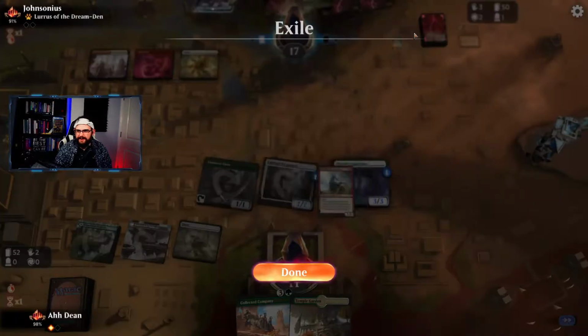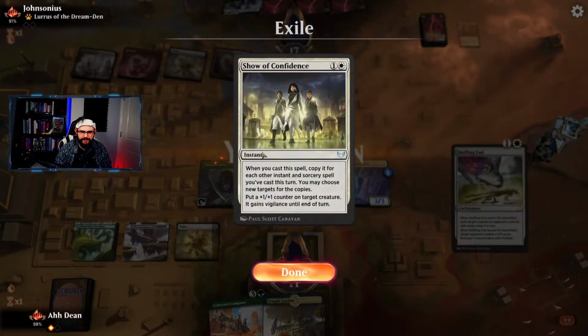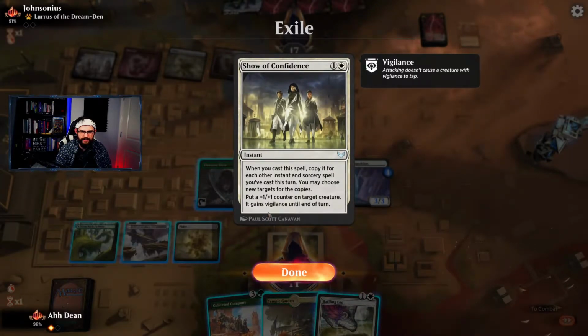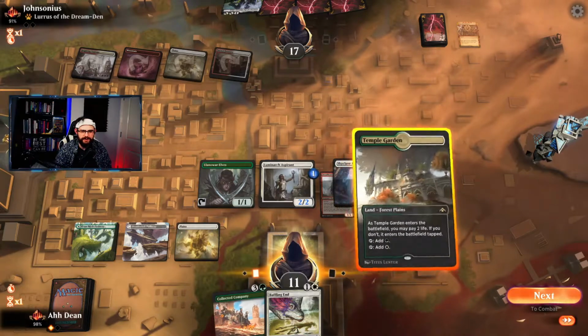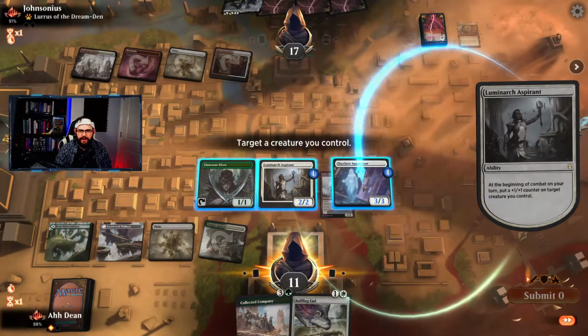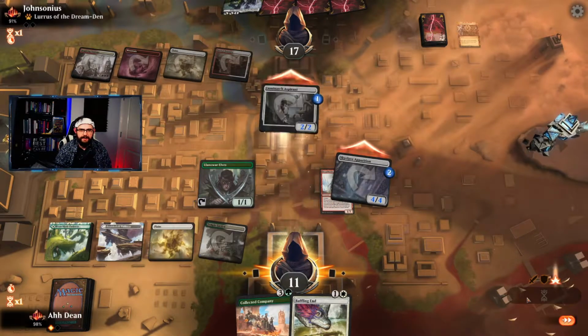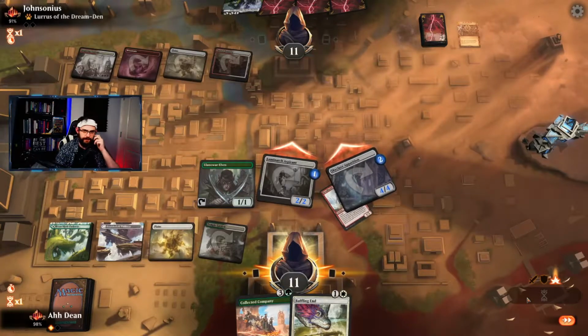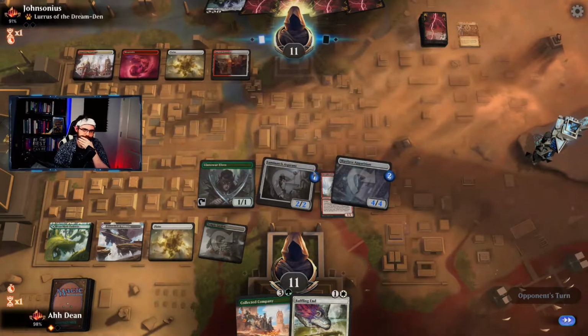What does this card do? Let's read it. Whenever you cast this spell, copy it for each other instant or sorcery you cast this turn. You may choose new targets for those copies. Yes, that's good. I don't think we can afford to shock this, you know. So I'm going to play it in tapped. And I'm going to put the counter on this to really take it out of kind of Lightning Helix way. We get in for 6, and I'm going to pass.